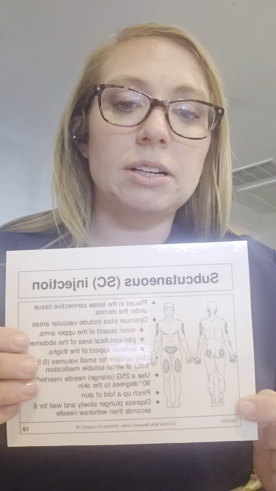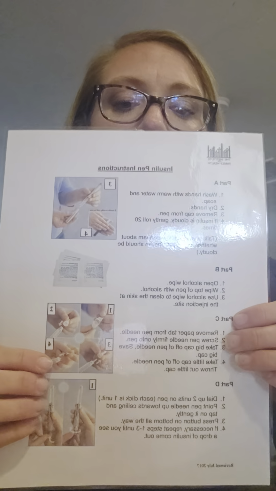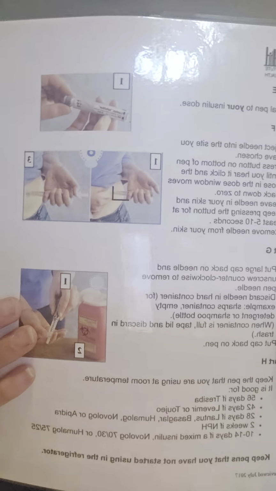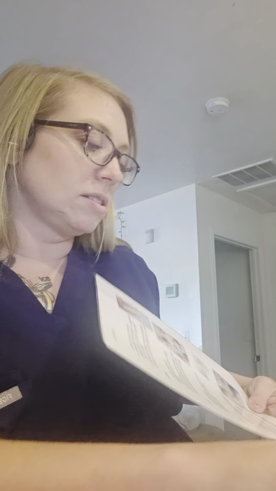I have one of these things in here as well of where to administer the insulin. I think that you guys pretty much just do it in his abdomen, which is fine. Also a step-by-step on the needles, the pens, of how to use them. So if there's any questions there, step-by-step. The biggest thing is once you've clicked the pen down, hold it for 10 seconds to make sure that all of that insulin goes in and you don't pull the pen out too quickly. As you know and see, 1 unit of insulin can still make a big difference. So if we're missing that 1 unit because it's getting pulled out too fast, that can affect things.